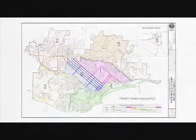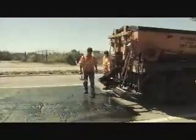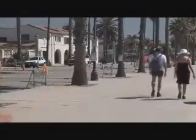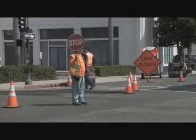To address road deterioration, the city has developed a zone system to schedule yearly capital road projects in a methodical and cost-effective manner. There are 6 pavement maintenance zones in the city, and so the idea is to do a pavement maintenance zone a year and to come back every 6 years into pavement maintenance zones. Not only does the zone system offer an organized strategy to perform road improvements, it also gives the public an idea when street projects near them will be taking place.